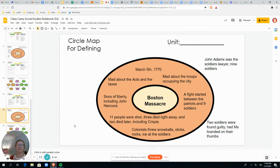The massacre part was more of a propaganda word to get people to really pay attention to what was going on in Boston. So colonists would have been the people to refer to this as a massacre. And remember, this was when the British soldiers shot and killed American colonists. So this was a very tragic event in history, just maybe not necessarily a massacre, because 5 people died as a result of this. And normally a massacre refers to many, many people dying.